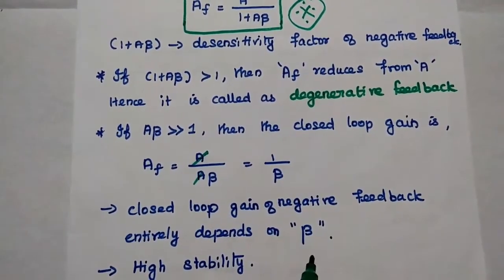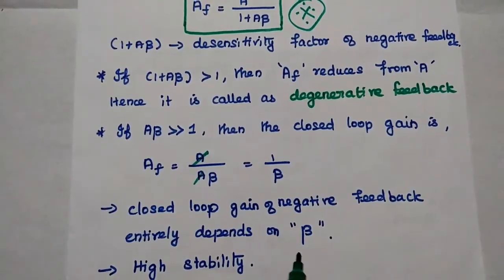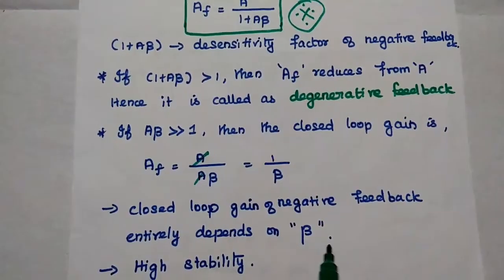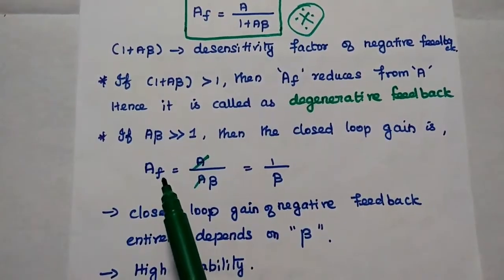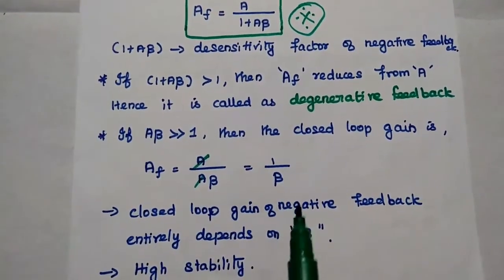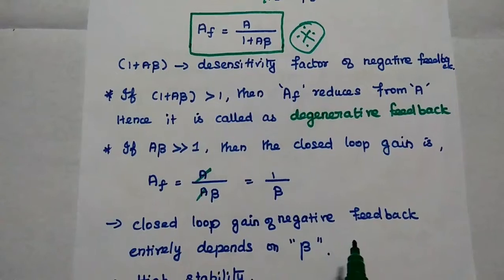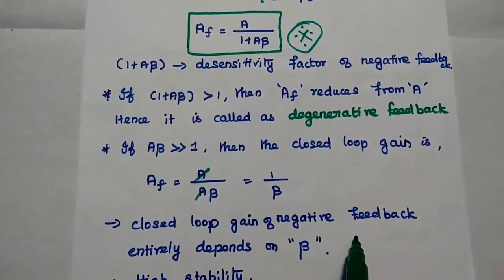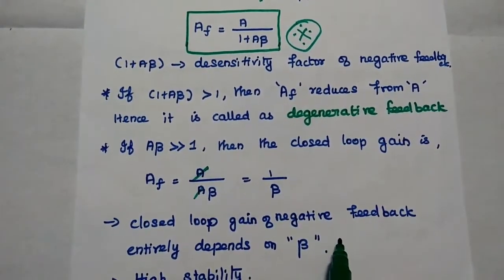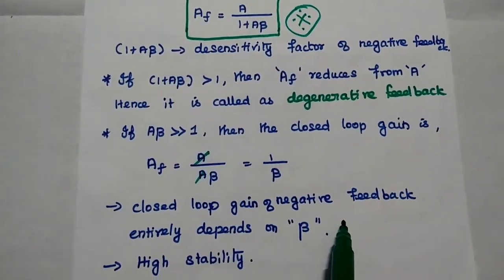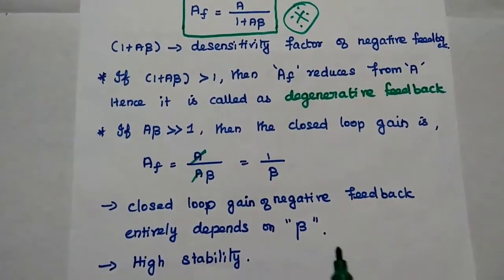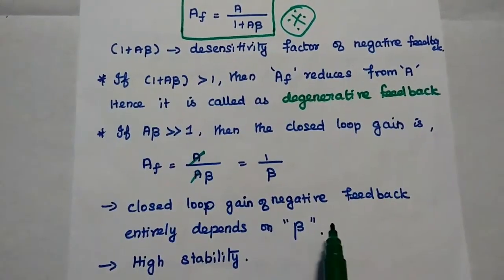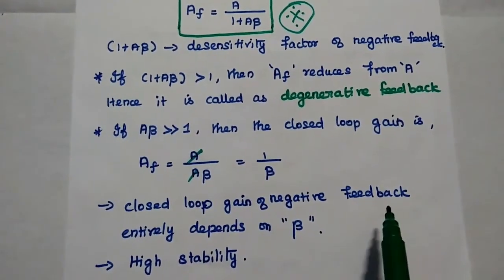That is the feedback network. So it provides very high stability. Do you all understand? If the gain of the amplifier depends only on the feedback, then it is not affected by the temperature variations or variations in transistor parameters and frequency changes. Okay. So it can provide very high stability. So that's why we can use this negative feedback in amplifier circuits.